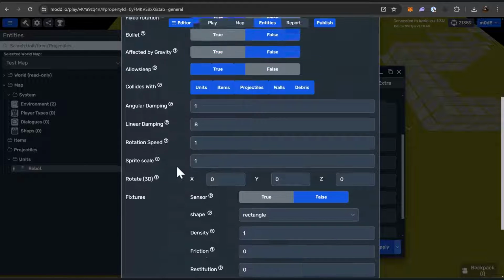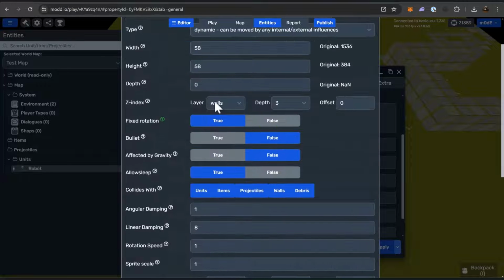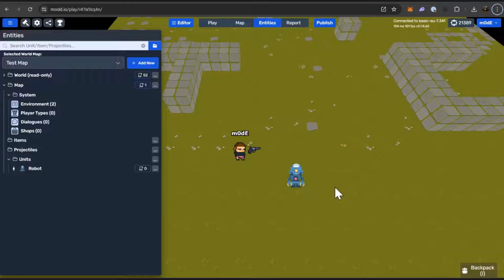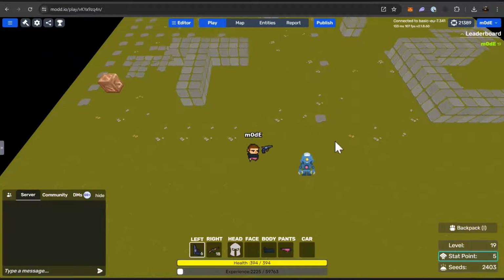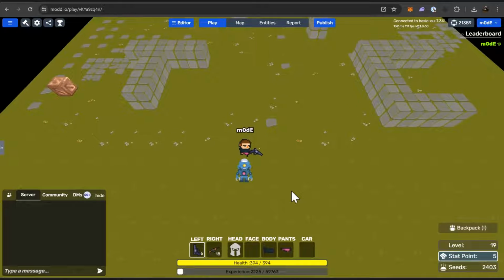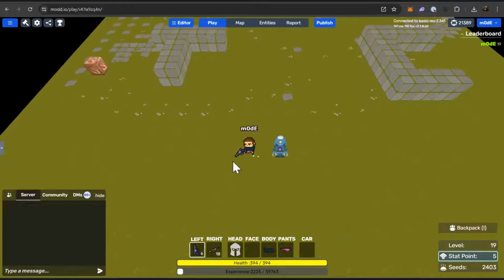The depth, so how high the unit is, is determined right here. We'll set it on floor 1 at depth 1. This will lower the robot. If I save it, you can see that it is now standing straight up, and it's in the same depth as my unit. Okay, so yeah, we added an NPC.